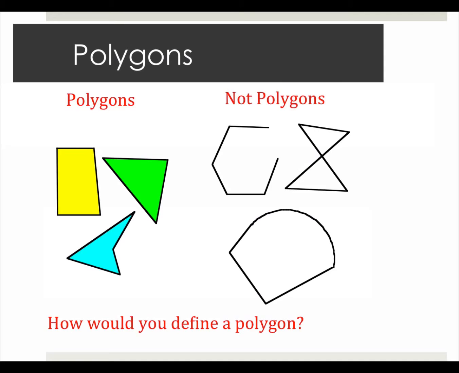It's a shape that's closed, is made up of line segments, and none of those line segments pass through the inside. Is that what you said, Ben? Sure. All right, good. Let's go with it. Can you repeat the last word? Certainly. None of the line segments pass through the inside.